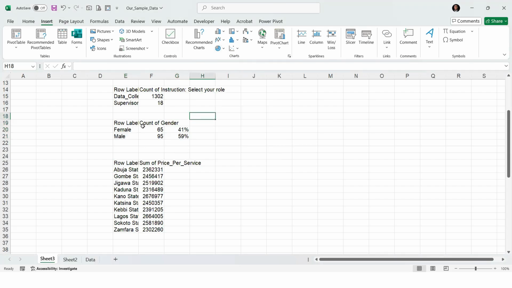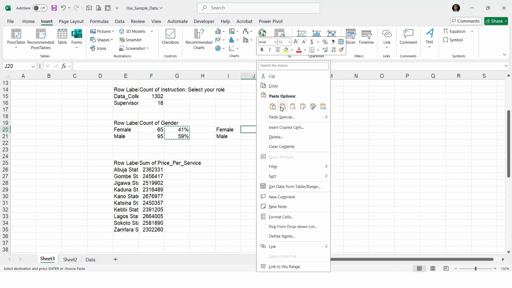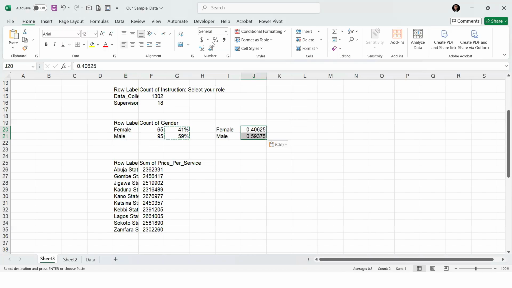So what I'm going to do is I'm supposed to have this 41% and this to be in one place. So let me just copy this here, and paste this special. Let me put back the percentage here like this. So yeah, it's okay. So I can just call it gender percentage.